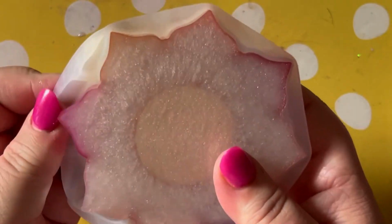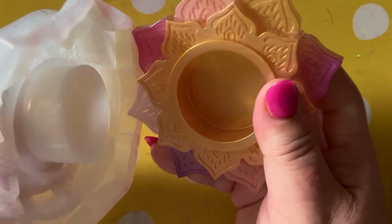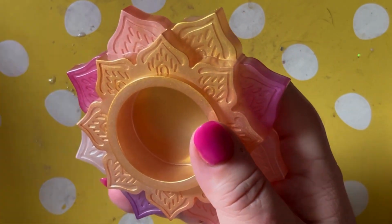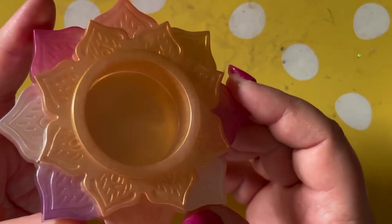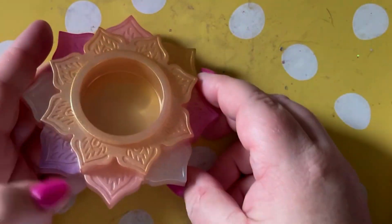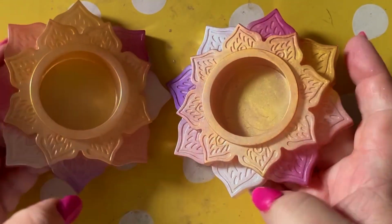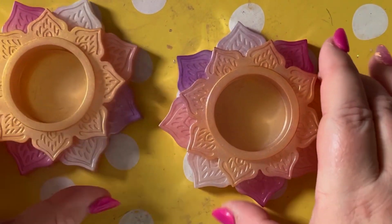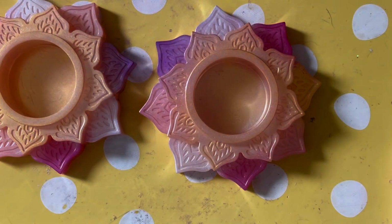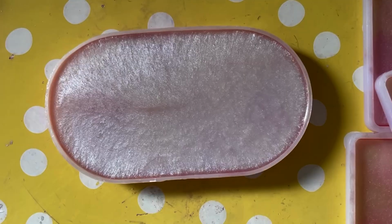Of course, you can change colours up. You could do blues and greens and golds. Oh my gosh, I've got to do those. Blues, greens and golds. I've got to be thinking about those colours as well at the moment too, as you'll see in future videos. But there we go. Look at that. I think they both, you can have them as individuals or together. I think they look absolutely stunning. So there we go. Those are two lovely lotus themed flower holders.